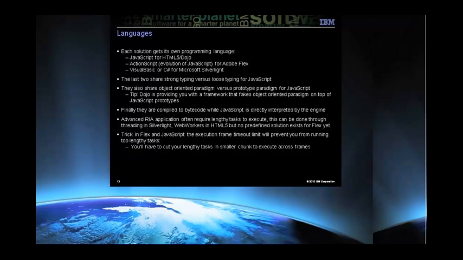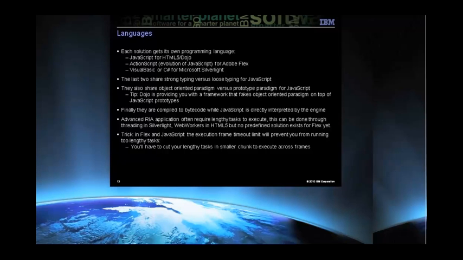They are both based on object-oriented concepts, while JavaScript is more based on a prototype paradigm. However, if you use a framework like the Dojo framework, there's a good chance that the framework will fake the object-oriented paradigm on top of JavaScript. So you might find it more useful to use such a framework if you are used to an object-oriented language.